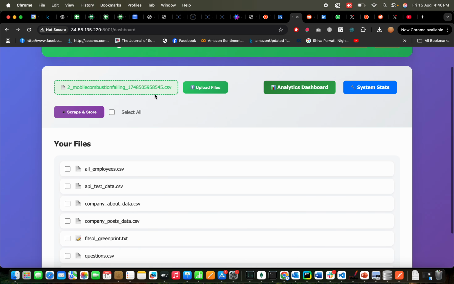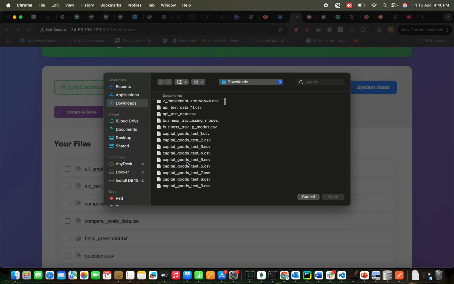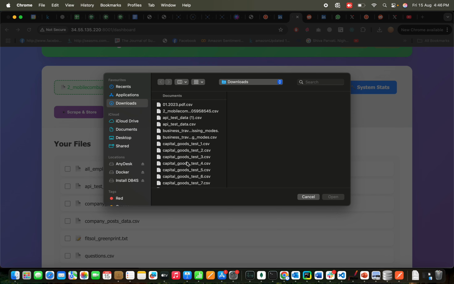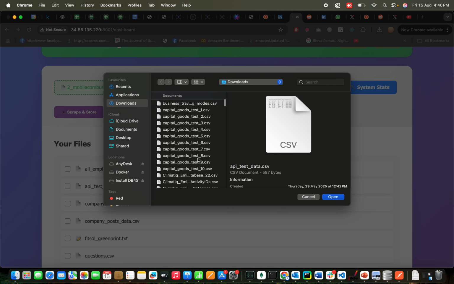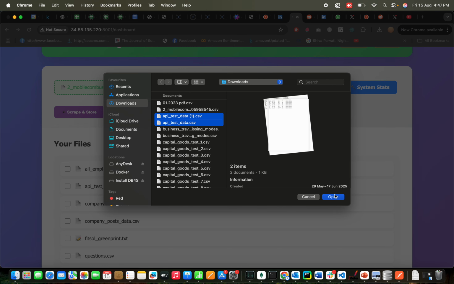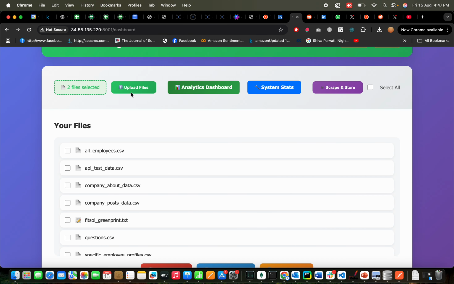By clicking on this, the user can select multiple files. The supported file formats are CSV, Excel, Docs, PDF, and text. Several types of files are supported. So the user can select multiple files and simply click on upload.